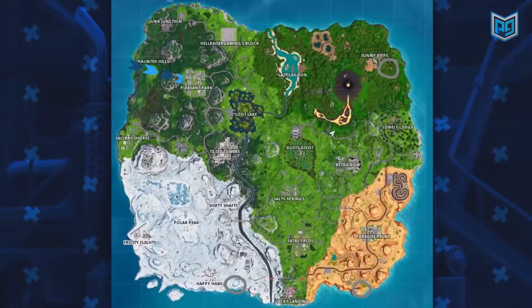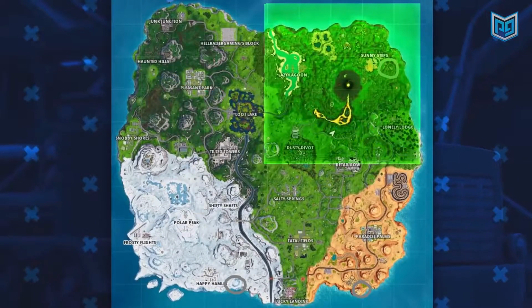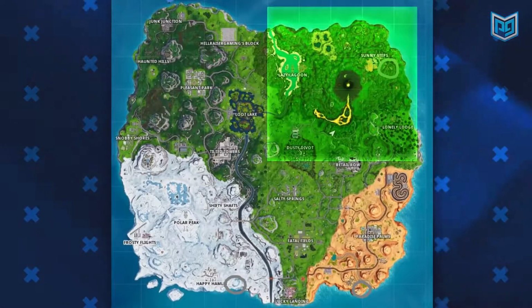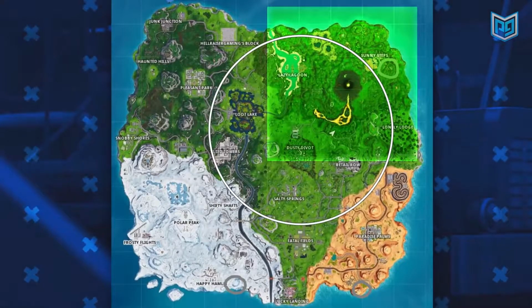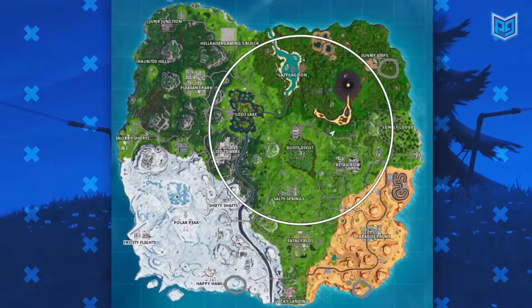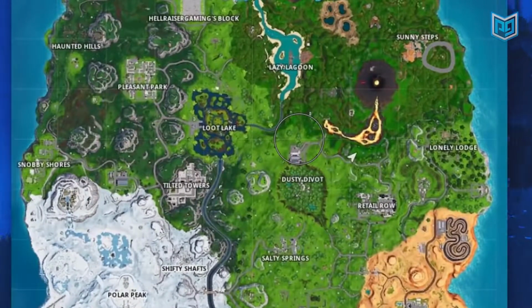The bus moved from Pleasant Park to Lonely Lodge, and you dropped in the northeast corner of the map. I would consider that a medium risk drop since it's in line with the bus path. The circle even spawned on top of you, so you kept looting and were never in a dangerous position, meaning that no one was really behind you. Eventually the circle closed and you snuck up on a player and claimed the best position.